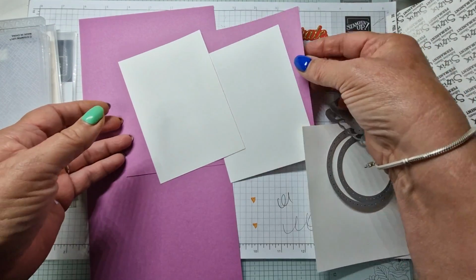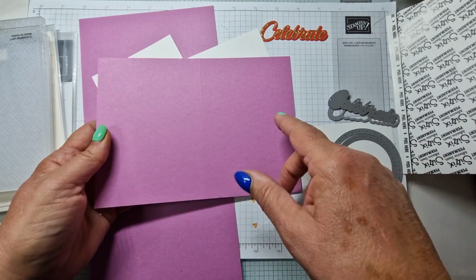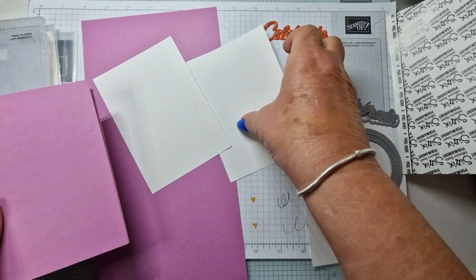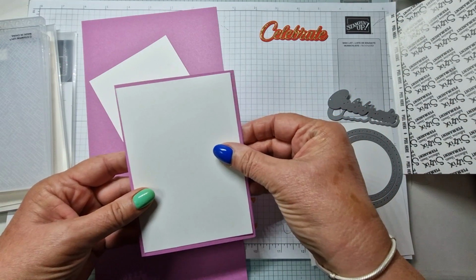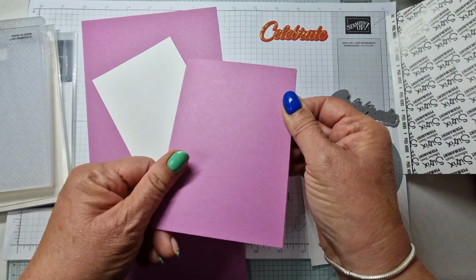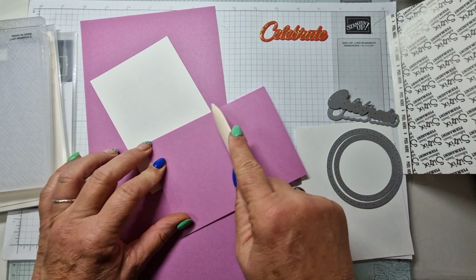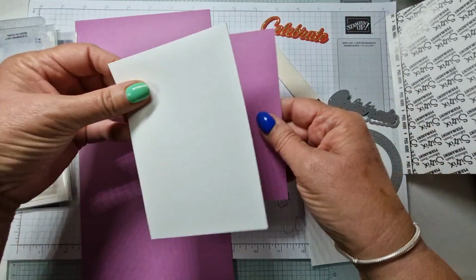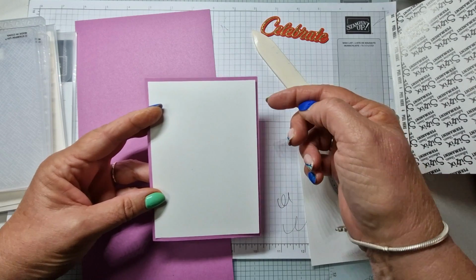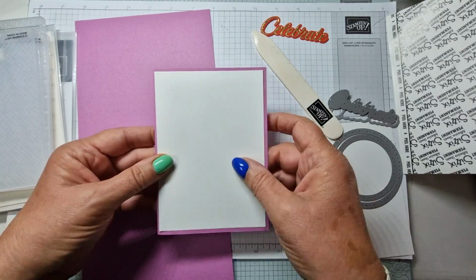So my card base is an A4 scored in half and cut in half, so I've got my card base, and then I've just got my layers. I've got one for the outside, one for the inside, and they are 1/4 inch smaller than the base. And I found my bone folder, and I've got one for the top as well. So whatever size card is, you can either go down 1/4 inch or 1/2 inch or less, depending on how much of a border you want.